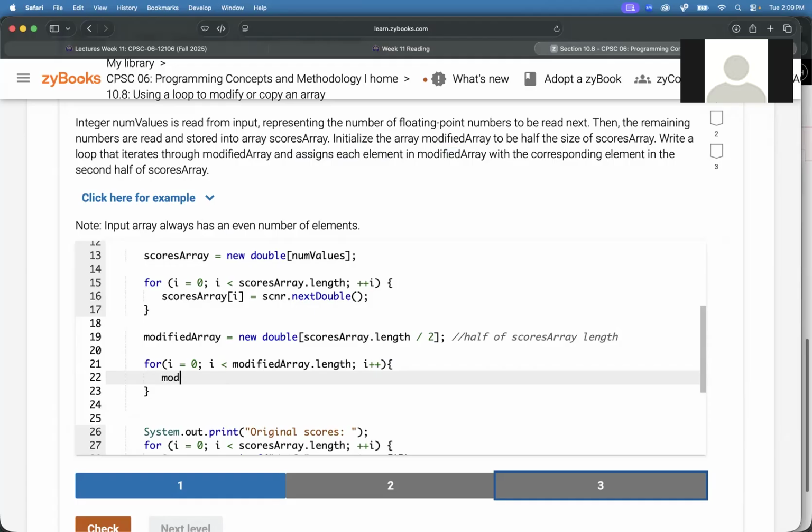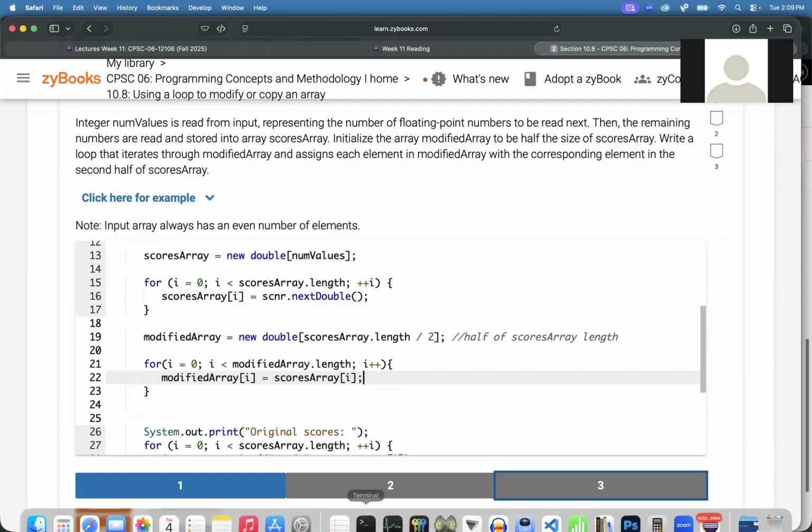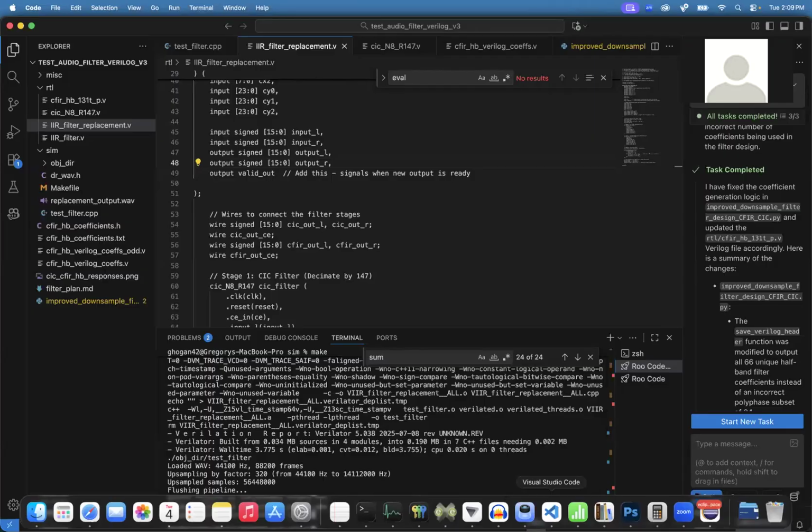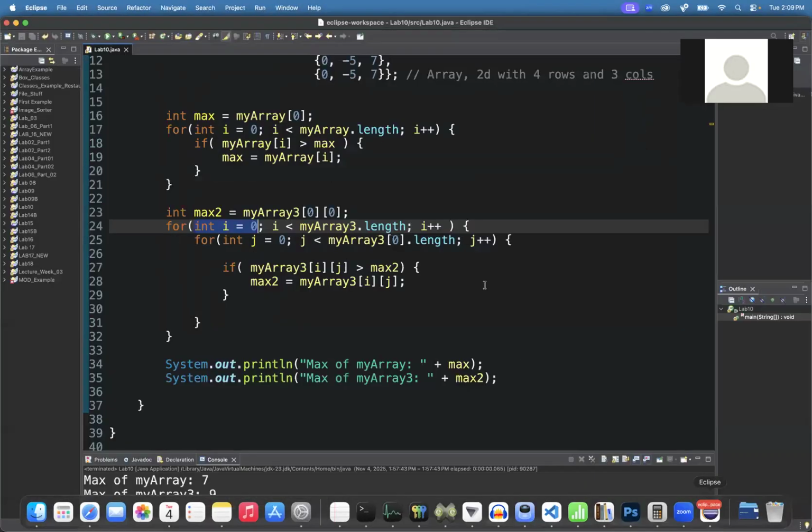So if I do modified array i equals scores array i, this is wrong, but here is what it would be doing. I'm going to click over to Eclipse so I can type something. That's not Eclipse. This is Eclipse.